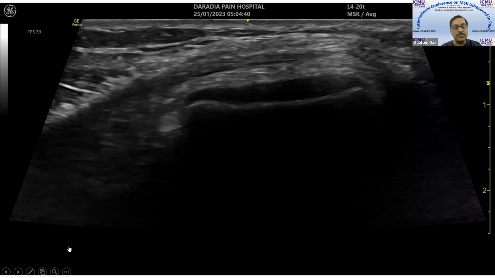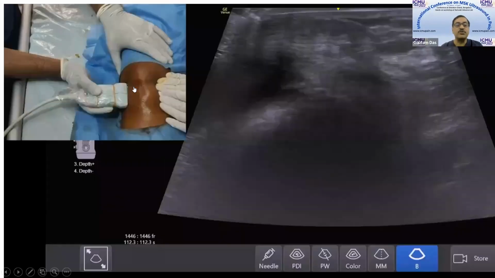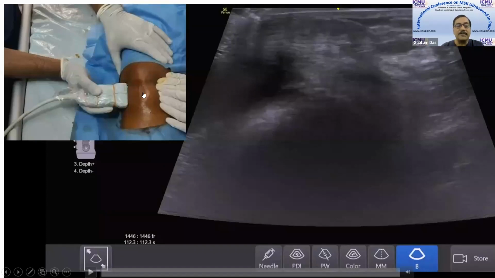So here, a small video. See, this is the probe position. You can hold the probe between the condyle and the patella. This is on the medial and lateral side. It can be done on the medial side. And very important, you ask your assistant to push the patella towards you, towards the probe, and you will see that the groove between the condyle and the patella increases, and you'll be able to see that structure.